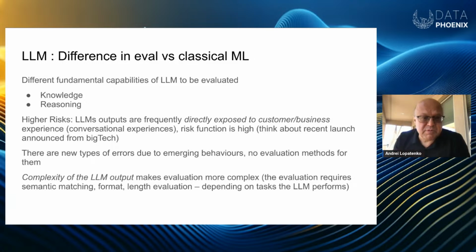Emerging behaviors: sometimes you have unpredictable behaviors of LLMs which you don't know beforehand how to evaluate. And of course, the complexity of LLM output. It's not like when you predict a price, where you have just one number. You have a whole text, right? And how do you evaluate this text, because is this answer correct or not, right?